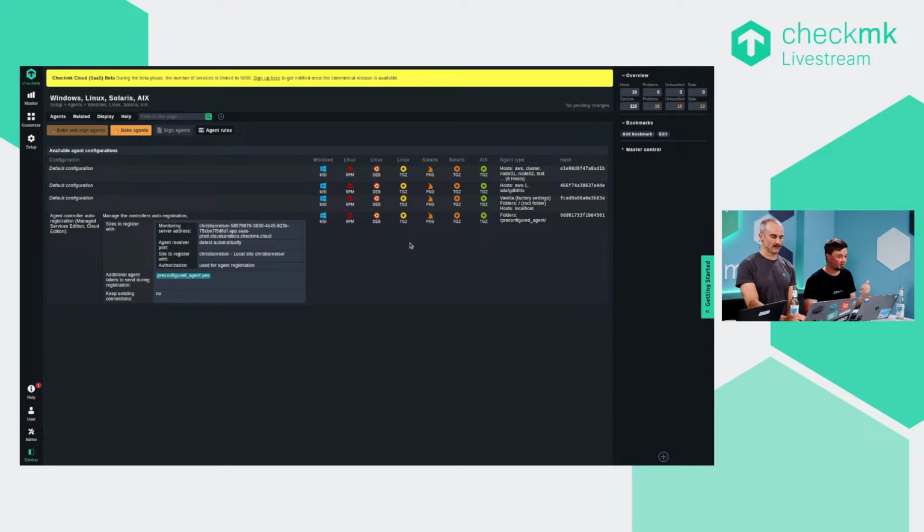And the good thing is that we use the push agent here. So there's no need for you to open up any ports into your network, but the push agent will push metrics to the site on a regular basis, out of the box by itself. And as I mentioned, all of the communication is encrypted. So it's secure and very easy to set up, because all you have to do is download the agent and install it.